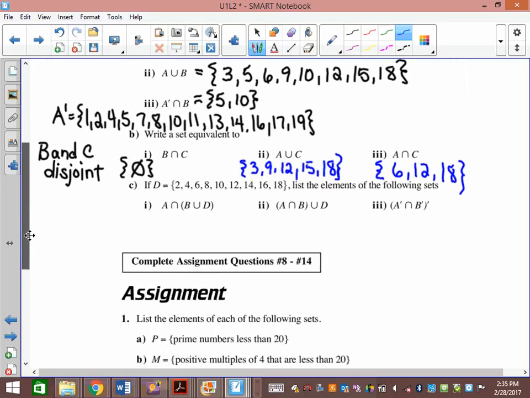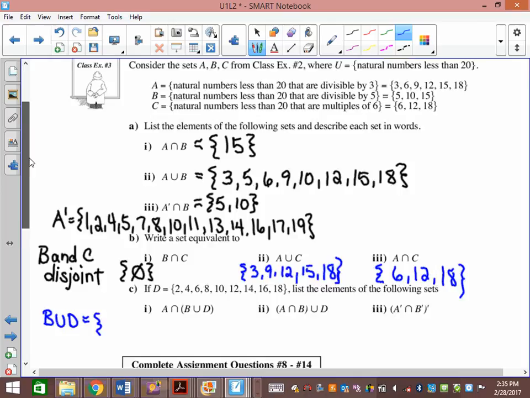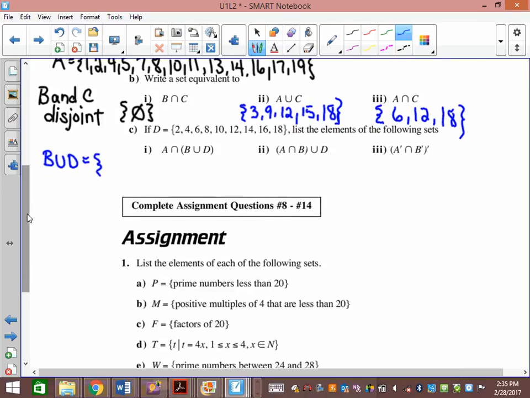We're going to go over this one. So I want the ones that are in A and in B or D. This is D. What I'm going to do first is the B or D. Get myself all the elements that are in B or D, and then do the elements that are in A and that. So I'm going to do B or D by itself first. B has 5, 10, and 15. So I'm going to add 5, 10, and 15 to all of these, right? Because I'm going to list anything that's in B or in D. So 2, 4, 6, I forgot 5, 8, 10, 12, 15, 14, 16, 18. So those are all the elements, 2, 4, 5, 6, 8, 10, 12, 14, 15, 16, and 18, that are in B or in D, right?